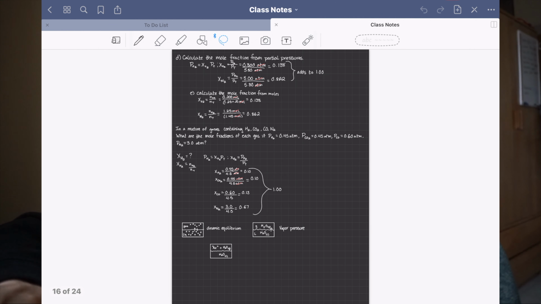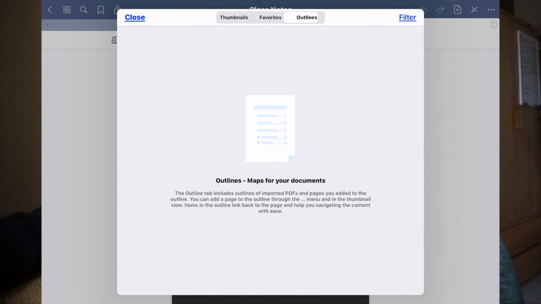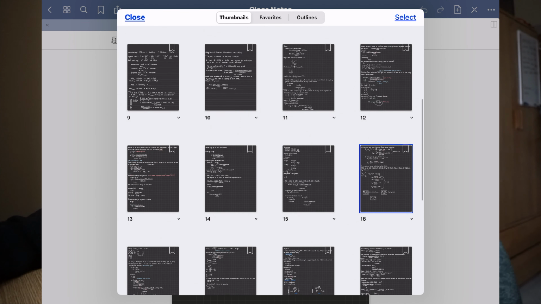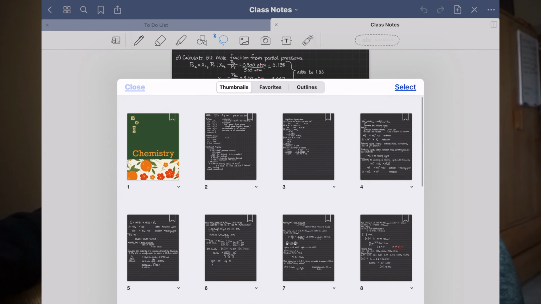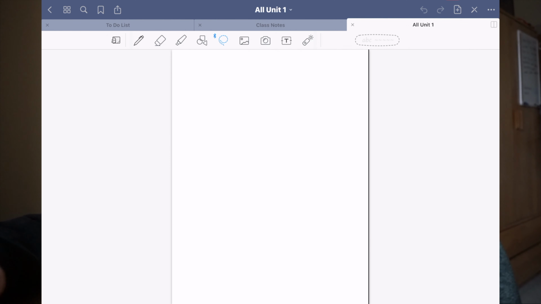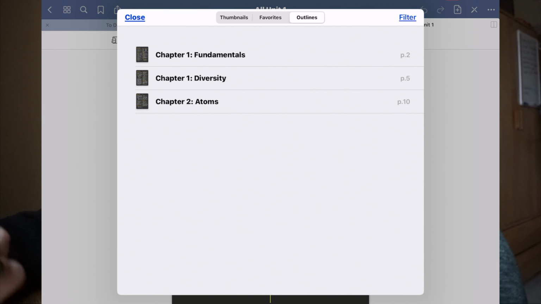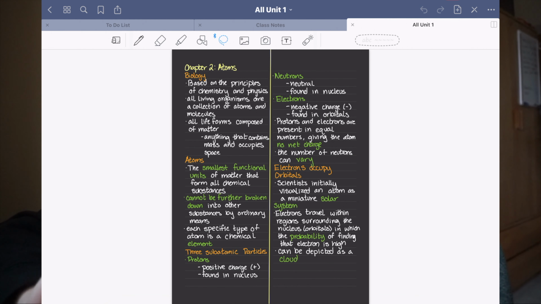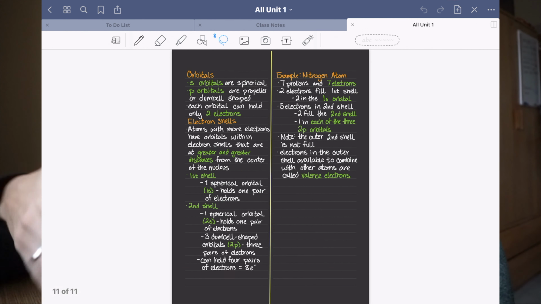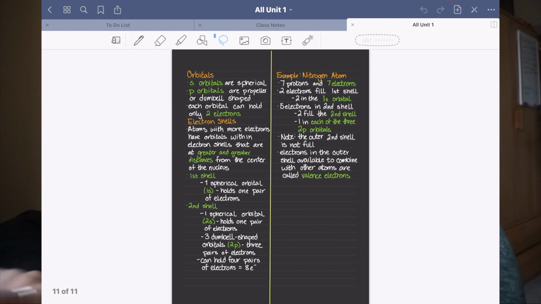The other nice thing about Goodnotes is you can create outlines. So let's say you switch to a different topic, you can have an outline. So let me show you one that does have outlines. So this, I have my outlines of where it switches chapters. So if I need to get to a chapter really fast, I can just click that and it'll get me to the page that that chapter starts. You can obviously add more pages. You can add more to the outline of where that chapter starts and where you want it to go till.